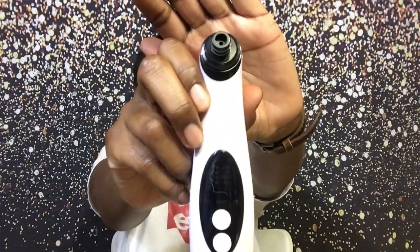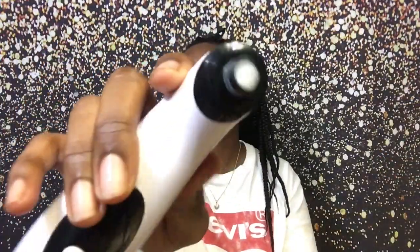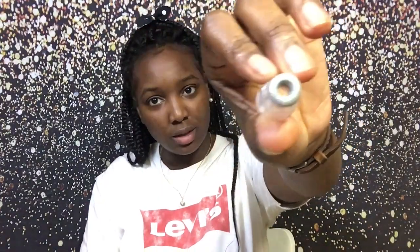And finally, we have the machine, and we're going to pop a filter in, bam, like so. When you get the little white thing in there, you use one of your suction heads. I'm going to use this one, because it's pretty, and plus it helps.